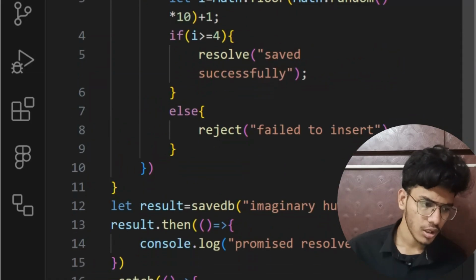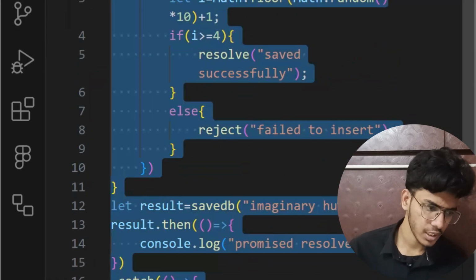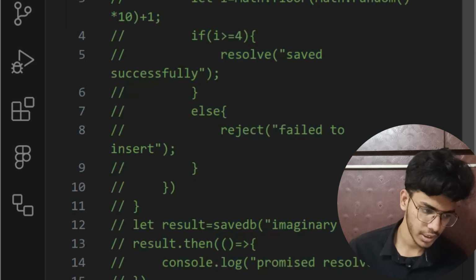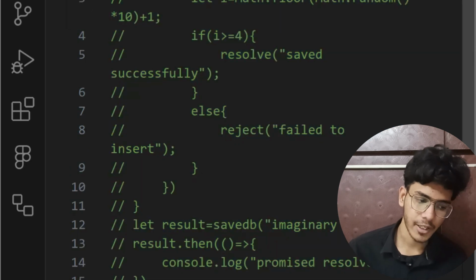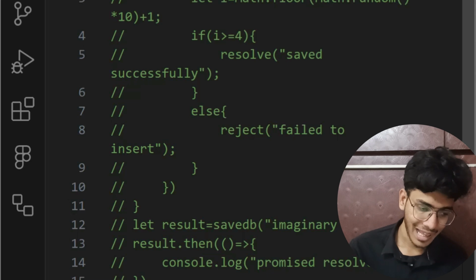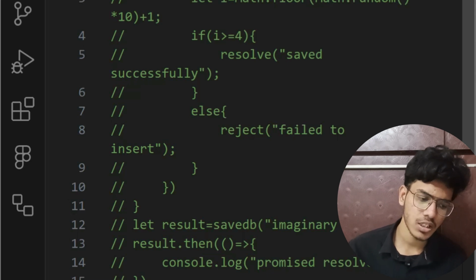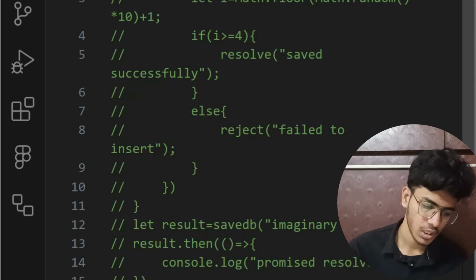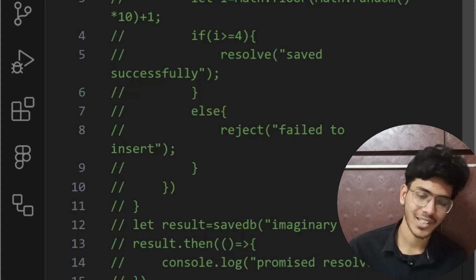Here, let me comment all of this out. Now, async and await are objects in JavaScript, and they are very similar to promises.